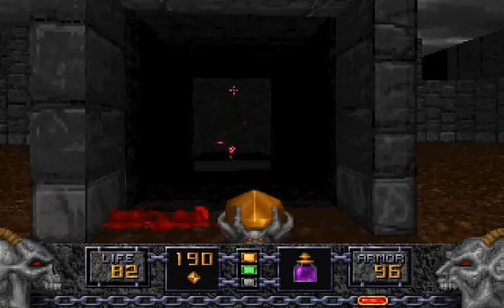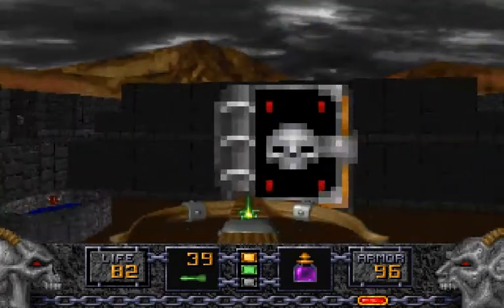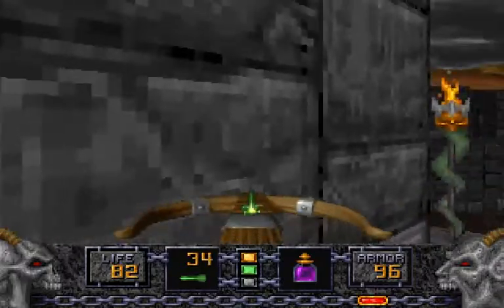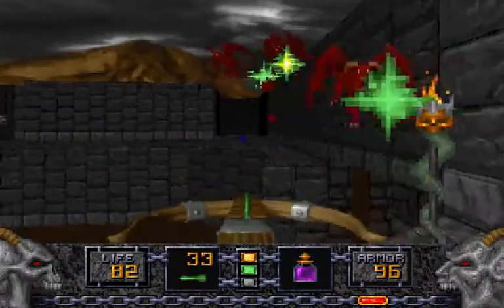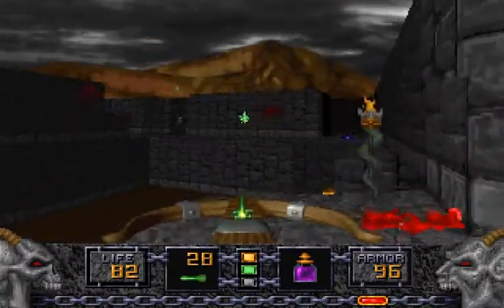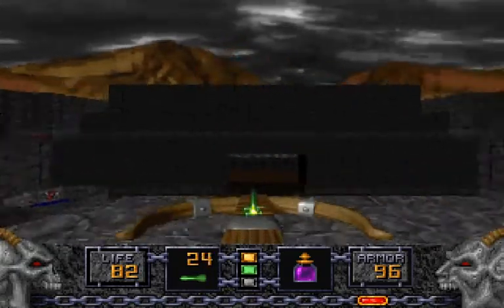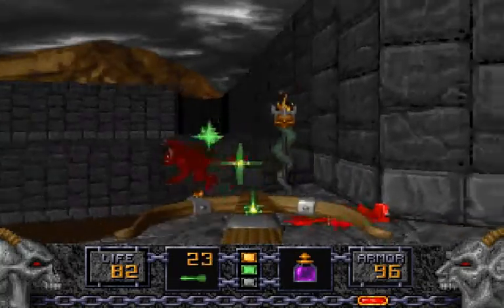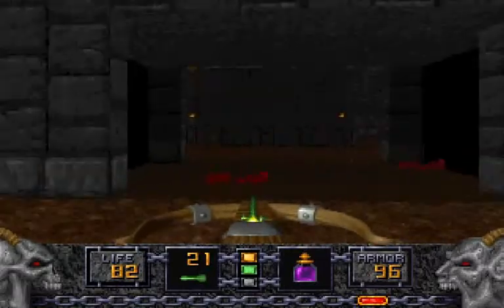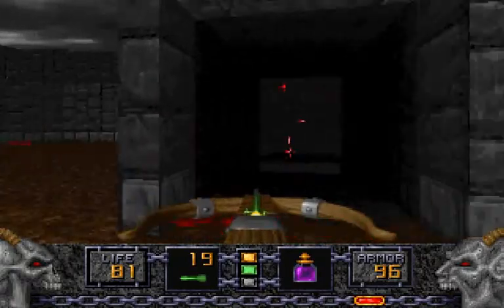I'm sorry. Now that I know what I'm going into, let's pull out the crossbow from the very beginning, get the Tome of Power, turn, and start freaking massacring them before they even become a problem. And then I fell. Okay, massacred. For some reason, there's another one there now all of a sudden.